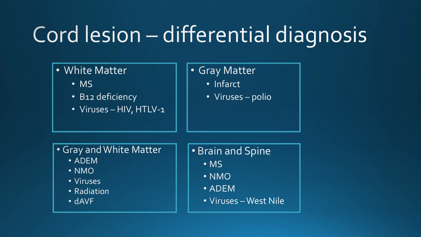Looking at which parts of the spinal cord are involved can be helpful. White matter involvement suggests MS or B12 deficiency (especially dorsal columns) or some viruses. Gray matter involvement is classic for spinal cord infarct and some viruses. Both gray and white matter involvement is seen with ADEM, neuromyelitis optica, some viruses, radiation myelopathy, and dural AV fistula. Both brain and spine involvement points to MS, NMO, ADEM, and some viruses.